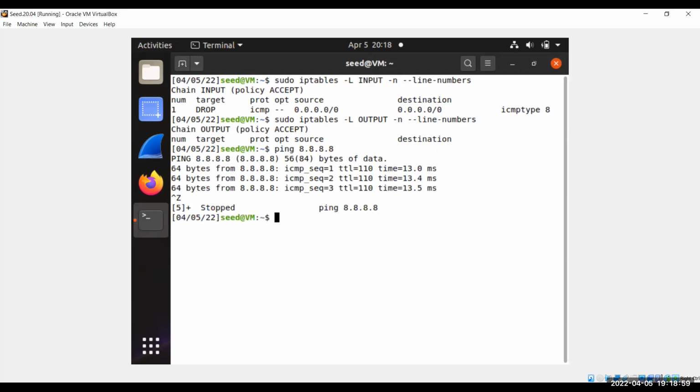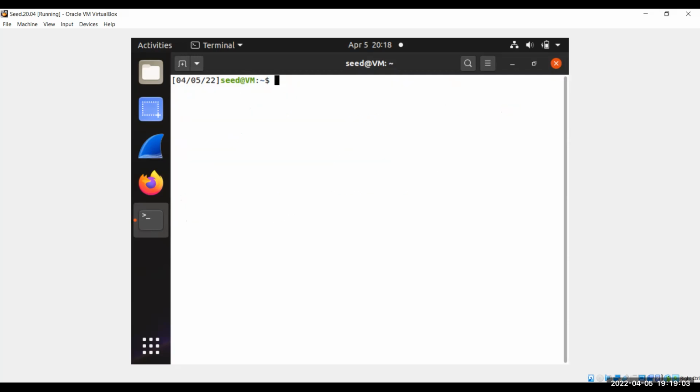And then I ping 8.8.8.8. That works. So now I'm just going to change this input to be output.